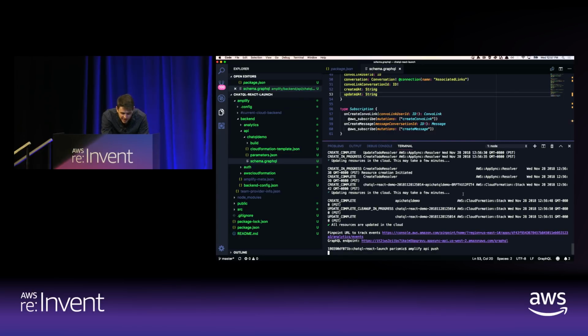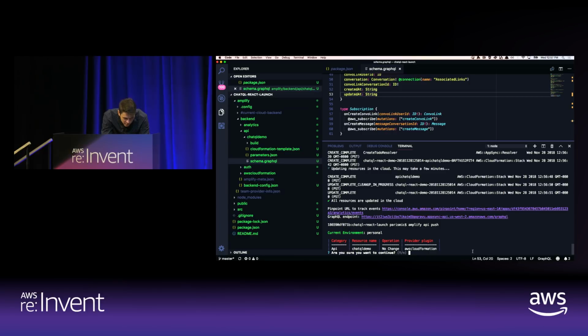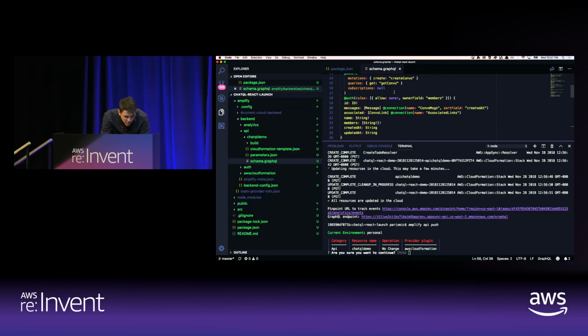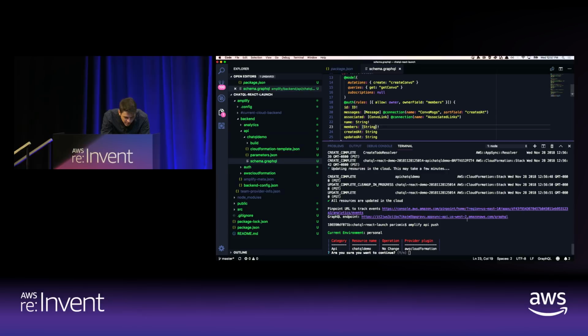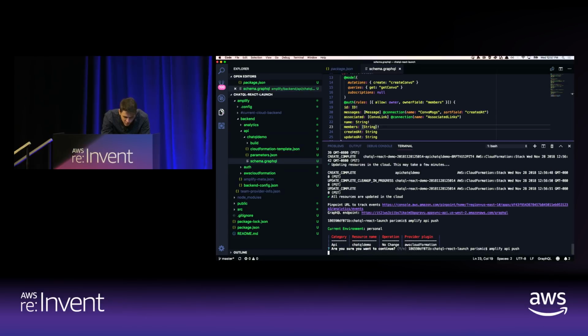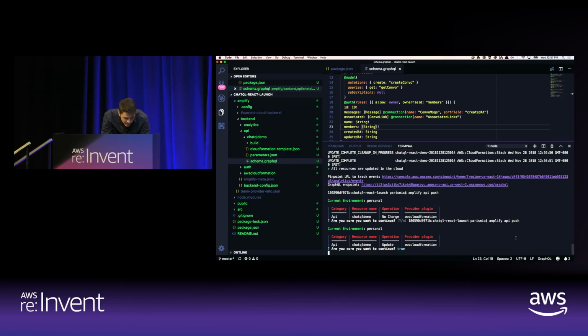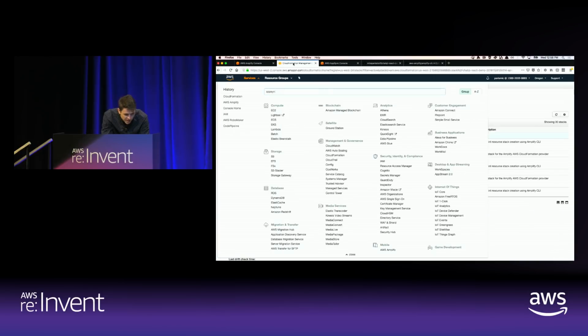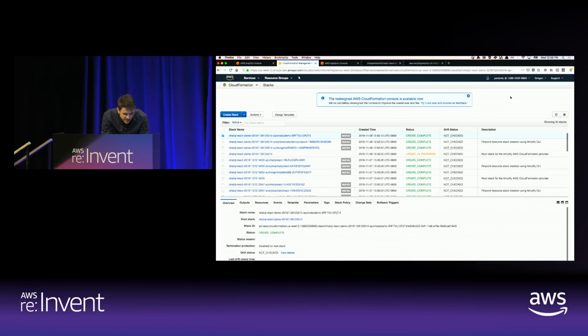It's going to know that that thing updated. Oh. Uh-oh. Hold on, let me change one thing. Then I'll just make this. OK. Let's do that one more time. I'm going to push my API. There we go. And then that's going to compile it. And now it's actually going to rerun just the update on that one CloudFormation stack.